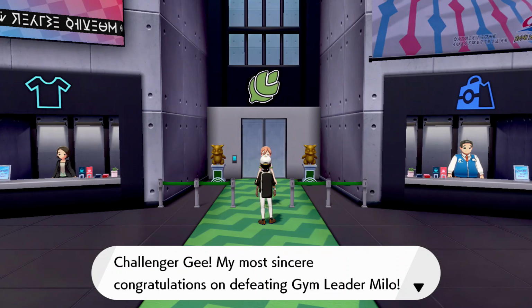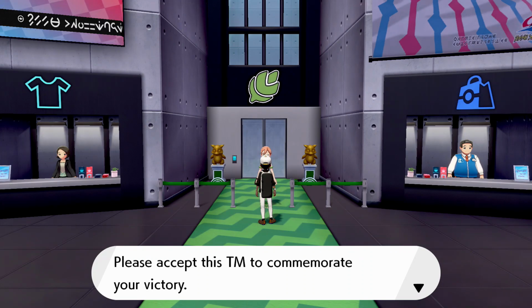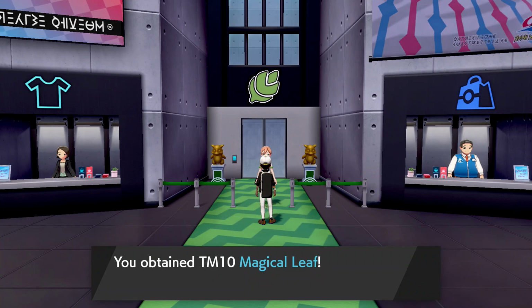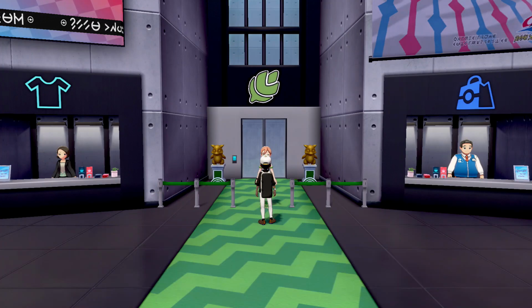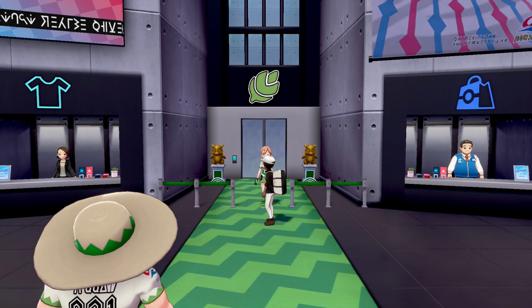Challenger G, my most sincere congratulations on defeating Gym Leader Milo. Please accept this TM to commemorate your victory. Got Magical Leaf. Let's go. Here, you can have Milo's uniform to go with it. It's a replica, of course. We got a grass uniform.